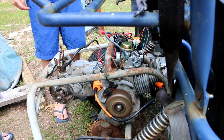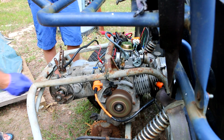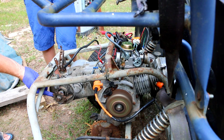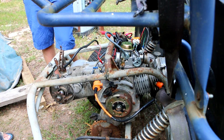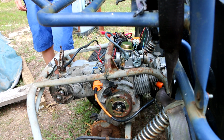Yeah, I see it. Okay. We couldn't find it. I just wanted to see if it would stop when I turned the idle down low, and if it did, it probably just ran out of gas. But it looks pretty good actually.